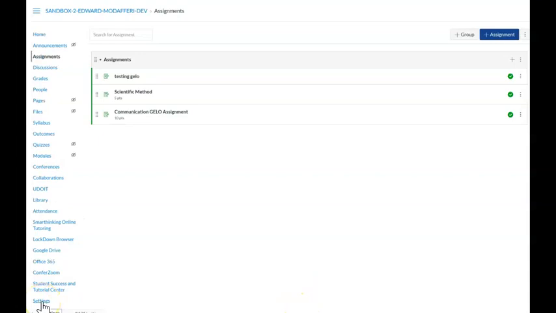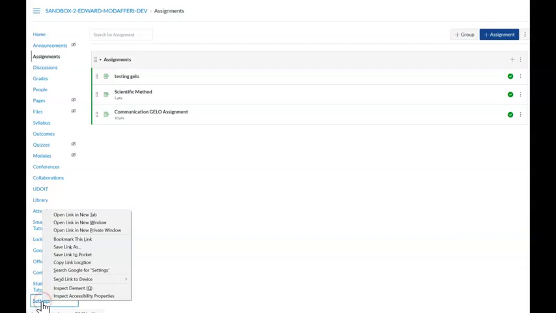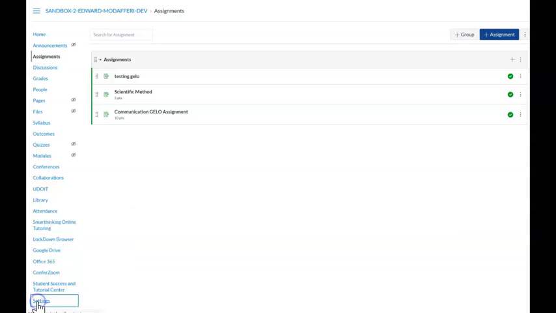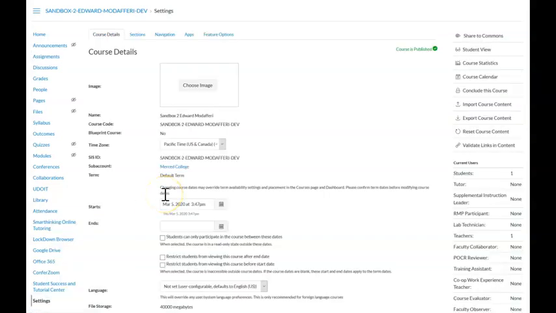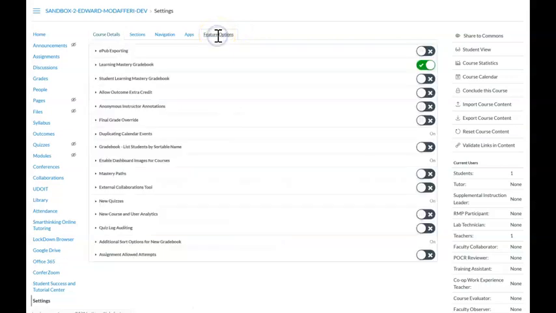And if we take a look at this, we can see all the way over here is the settings button. So we will go ahead and click on this. And this will pull up a lot of your information associated with this. But for now, we want to just go into our feature options menu right here. And what we want to do is come in and take a look at the second one on this, called the Learning Mastery Gradebook. And we want to make sure that we actually do set this by moving the bar to the side until it is green. So you don't want that black X marks.